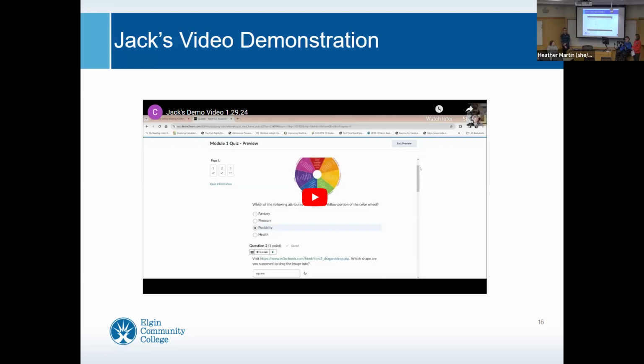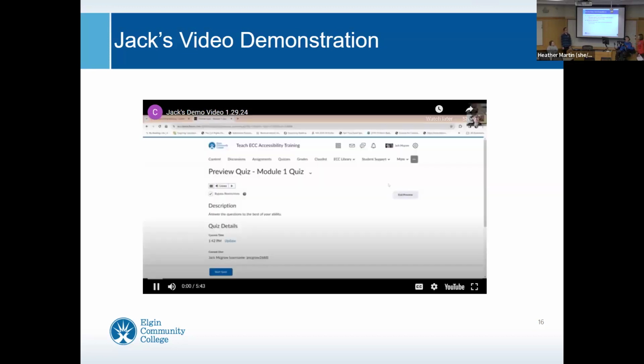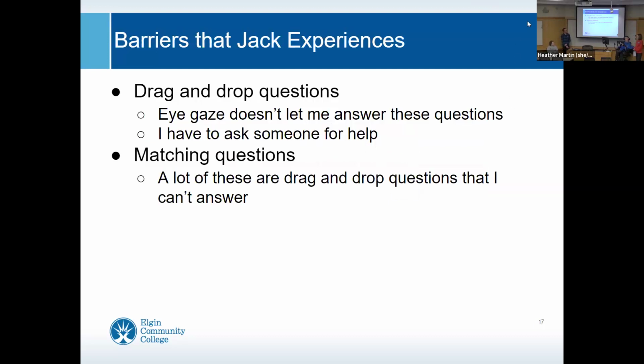And the left is aligned with the right options. So we have to continue to scroll down to access the options. So next, Jack is going to talk about barriers that he experiences.